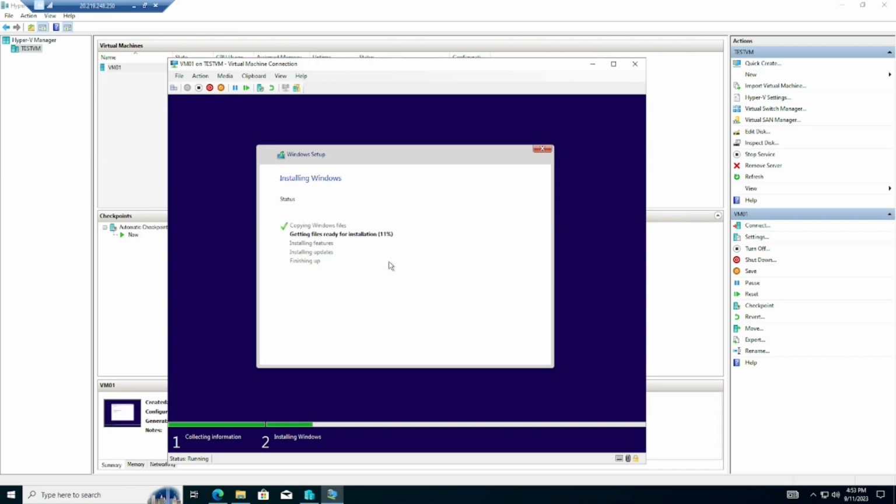So that is the big difference. This is the basic concept of nested virtualization. Let's give it a few minutes. Let the machine turn on, get the operating system installed, and then we will look into how the machine actually looks.